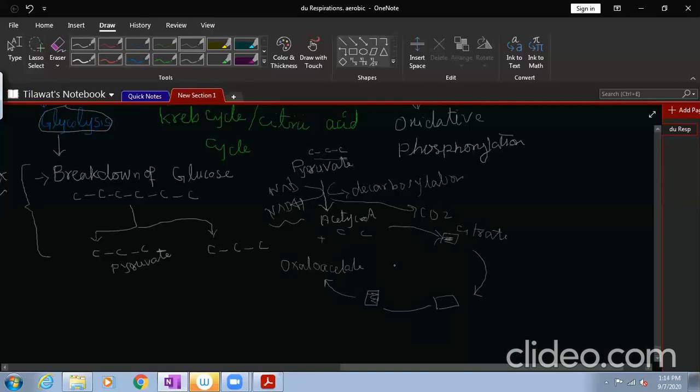That cycle is called the citric acid cycle. And on the way, there will be decarboxylation. Along with that, NAD will convert into NADH2, meaning reduction of NAD will also take place. They will receive electrons from these reactions. And this NADH2 will later go toward the electron transport chain. In this pathway, you will also receive FADH. FAD will convert into FADH.